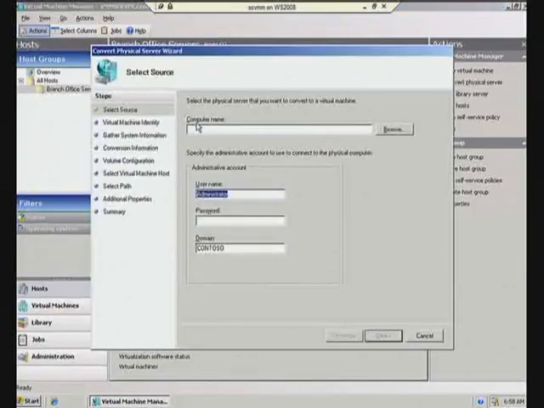It comes up with the wizard, and it asks you, what is the computer name that I want to convert? In this case, I just called the name physical. You need to provide credentials that you're going to use. These are the credentials that Virtual Machine Manager is going to use to get access to that remote box in order to do local communication and tell it to go do the snapshot, actually go do the migration and everything. So it's going to deploy some information to that server in order to gather information about the box.